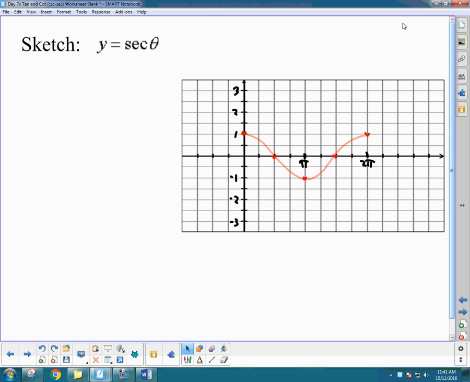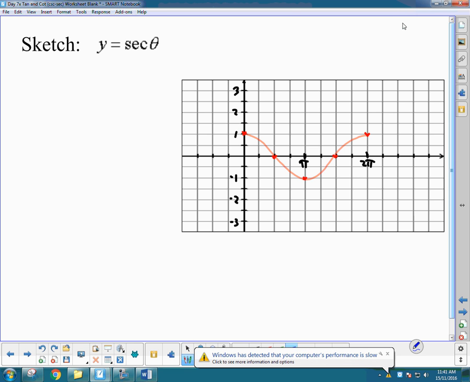So hopefully you've had a chance to sketch secant. I'll quickly go through the process, but I'm not going to use my chart anymore. I'm going to use what I understand about the reciprocal functions. And so I start off with a graph of cosine. Remember, cosine starts at 1, ends at 1, halfway between is at -1, and then it goes down to 0 and then -1, back up to 0, and then +1. So there's my cosine curve to start off with.